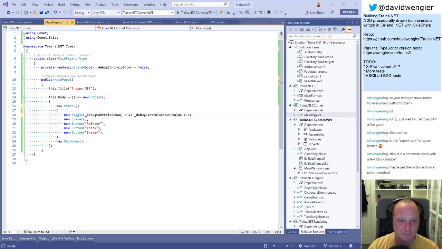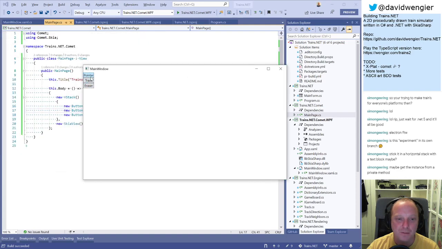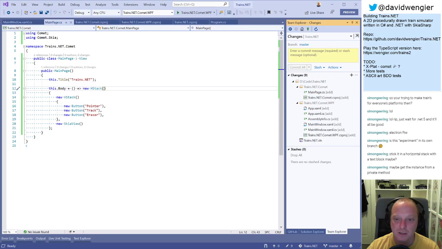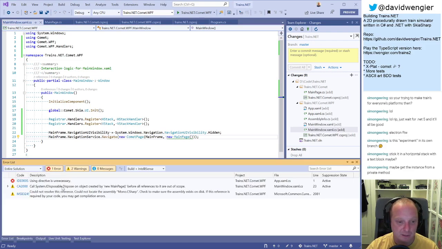Alright, I'm going to do this. I'm going to get rid of this, and get rid of that, and get rid of that. Oh, okay. Don't know what I pressed there. I'm going to check this all in. Obviously in a non-working state, but it maybe has merit. I do like this idea of this composable UI, and I really like if this can give me cross-platform essentially for free, because the only WPF bits we have is this. So making a Xamarin version of this is presumably quite easy. He says, not having done Xamarin ever.